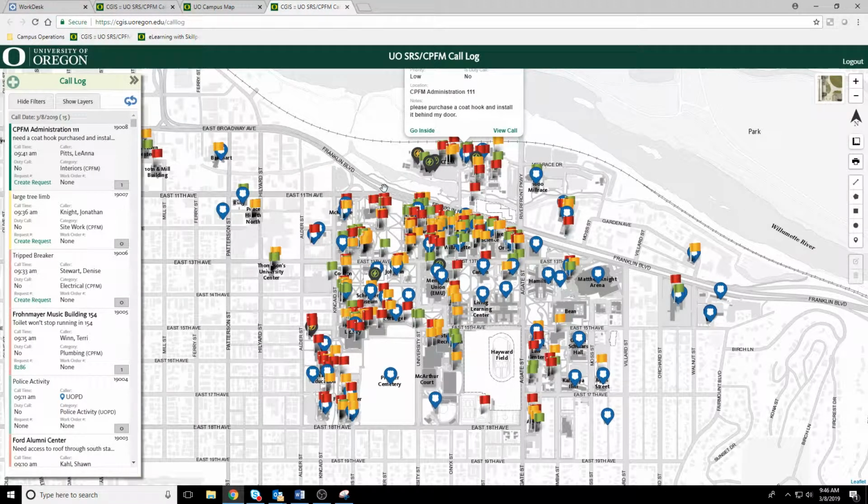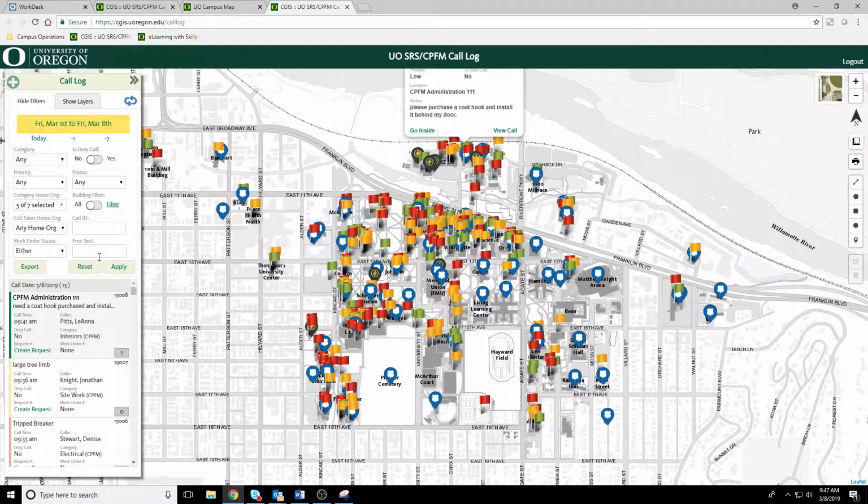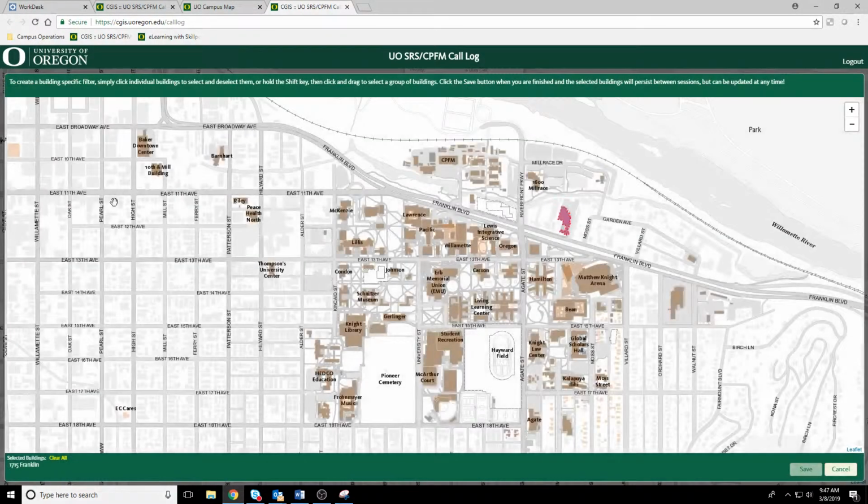If there's only certain buildings that you're interested in on campus, there's some filter options on the call log. So say that I want to just look at my building.